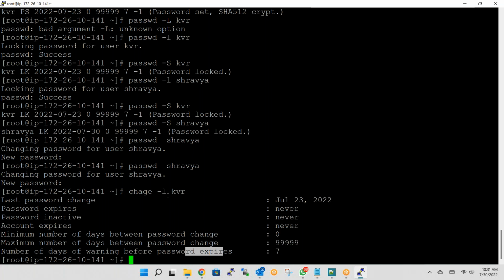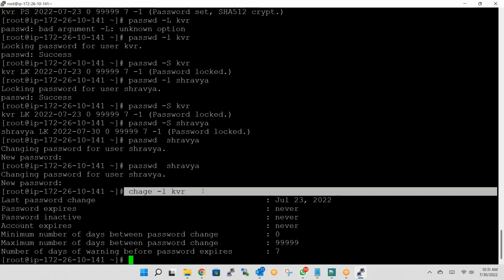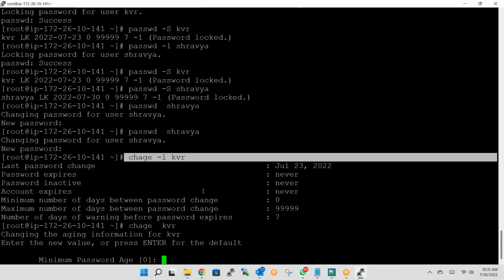So before proceeding, any questions, anyone? So that is the one. So I want to change this. You want to change whatever minimum value. Minimum password age is like 90 days.